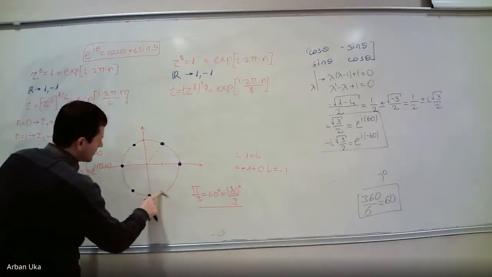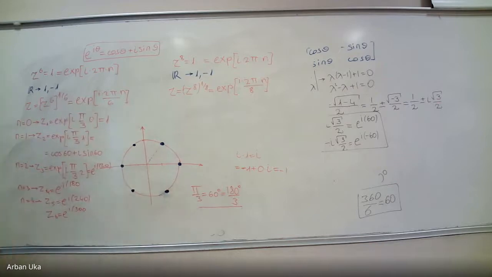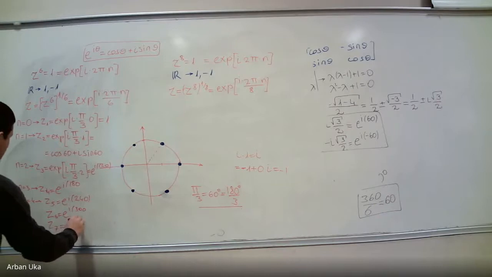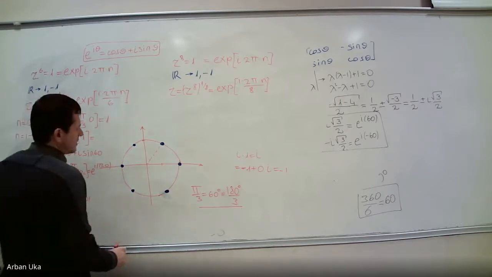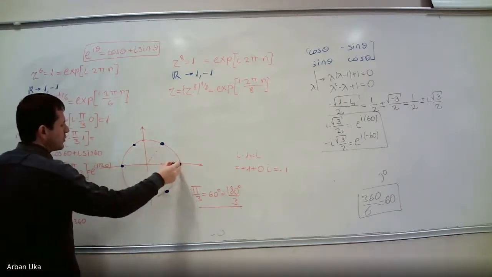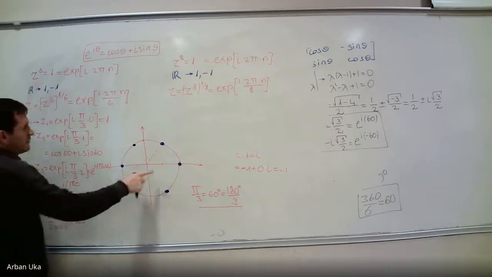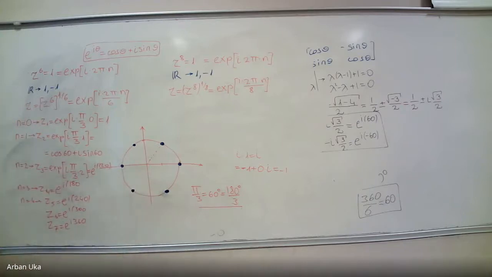This is not very precise, sorry. More like here. Then the final value, Z7, is equal to e to the power i times 360. What is e to the power 360? This means that we are rotating by 2 pi, so we go back to the initial value. So here we have all the 6 roots of this polynomial. So the roots are 1, 2, 3, 4, 5, 6. That's how many we need.